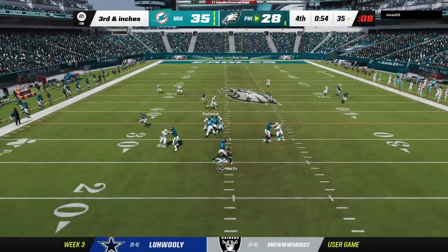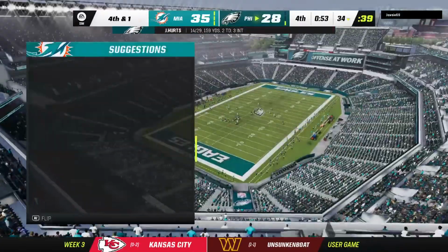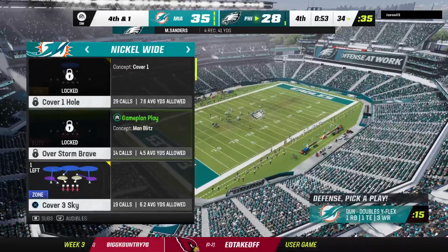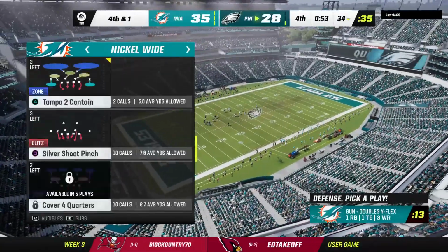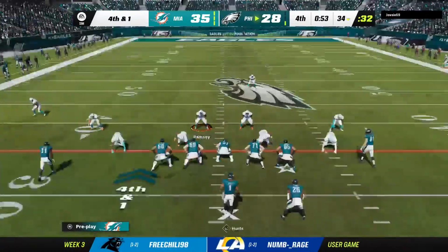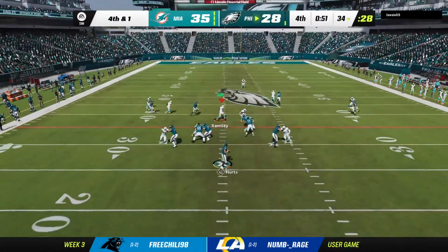He'll look to throw. Into the hands of Sanders. This will wind up a loss on the play, and that's going to bring up a fourth down. Now that's going to be a tough one to explain when they get together to watch the game film, isn't it? I mean, they had the right call, had the out route. He's got to know where the first down sticks are, yet he steps out of bounds that close. Not their best play.